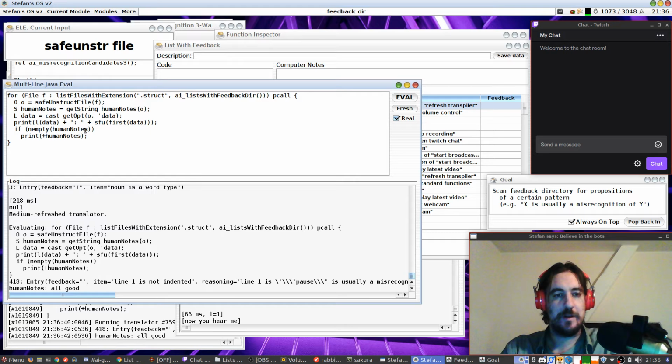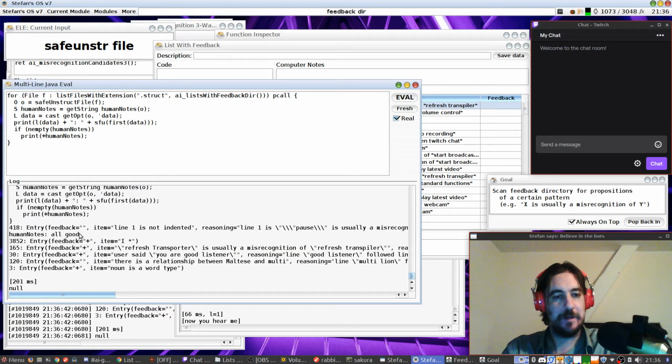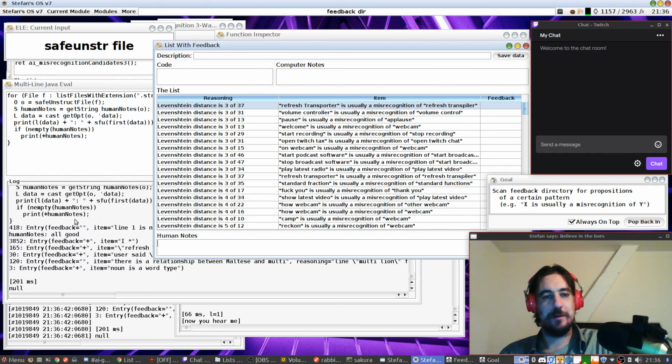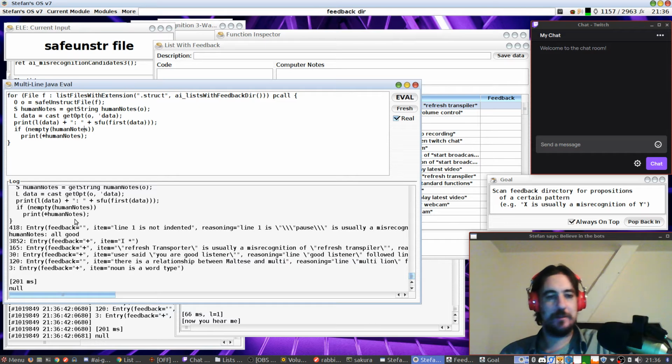Let's say what notes the user added here. And in one feedback form I said all good, instead of marking each line with a plus. I just said all good down here. That's something we should catch, and all the plus and minus feedback on the items.